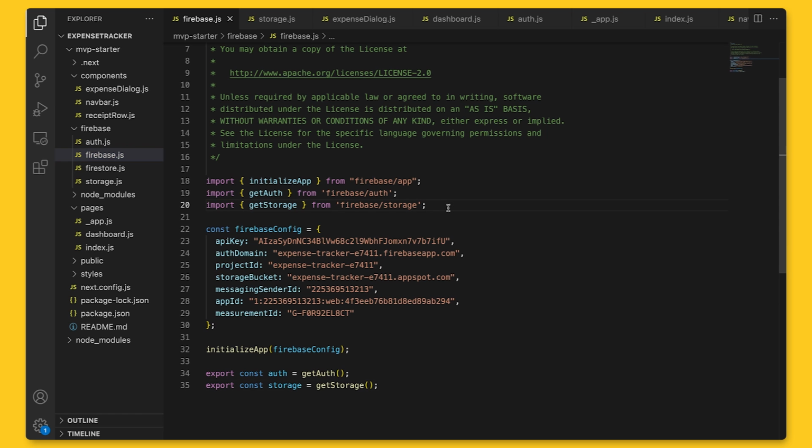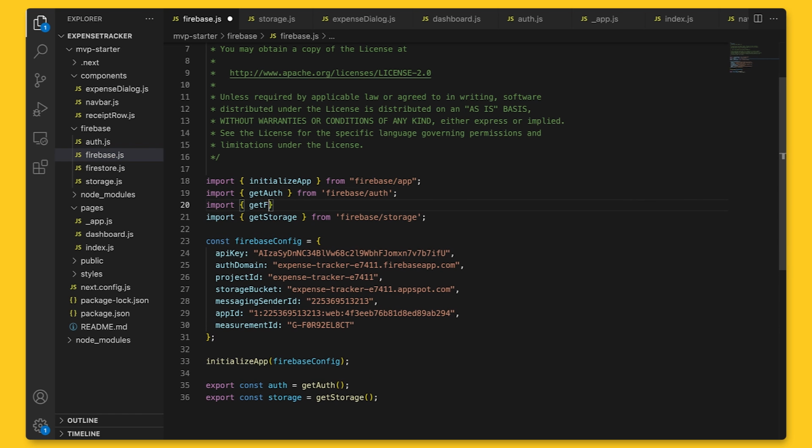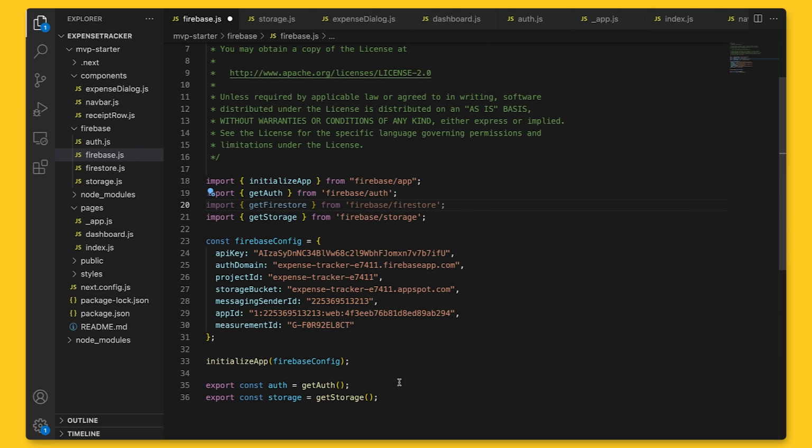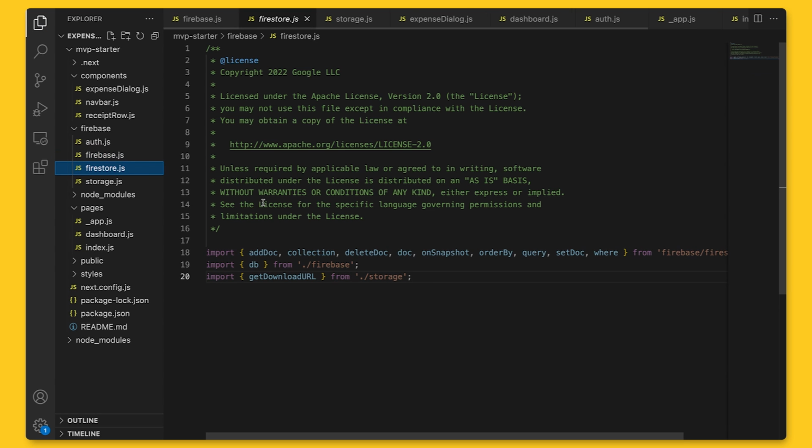First, we'll have to initialize the Firestore service in the same way we initialized authentication and storage. Open firebase.js once again and add the service using getFirestore. With that, let's open the firestore.js file where we'll write a function to add the receipt information to Firestore. Let's call it addReceipt, and it'll take in all of the expense information that we want to save into Firestore as parameters. So that'll basically be the user ID, date, location name, address, items, amount, and image bucket.